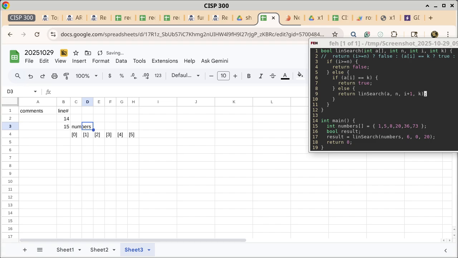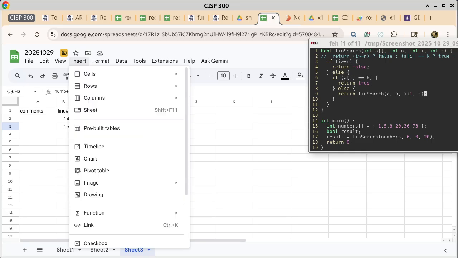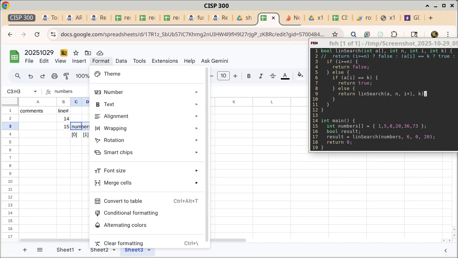I'm going to make it easier to understand that all of these columns belong to numbers as an array. So we're going to merge all of these cells together so it becomes one. Format, nope, not insert, format, merge cells. There we go.